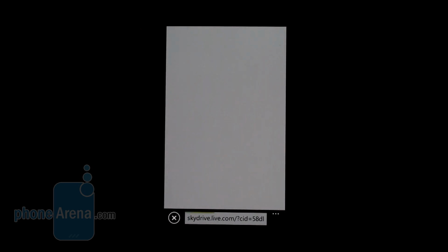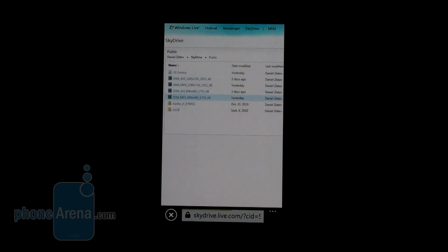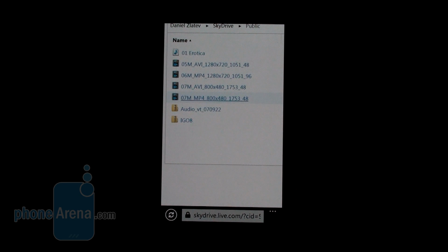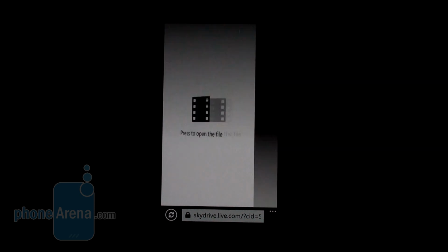As we said, you can use the cloud storage service SkyDrive to stream stuff from the cloud, such as music or videos. We'll try and stream an MPEG-4 video, since the phone doesn't support DivX right out of the box. Here we go. We're streaming this MPEG-4 from the cloud right now. Takes a while to buffer. But then here we go.